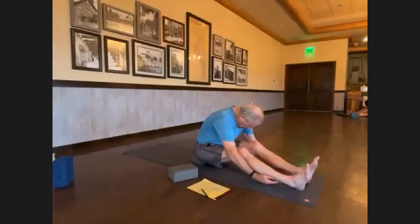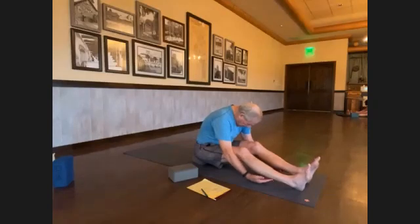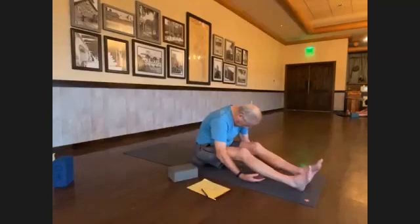And just release. You may find that by turning your hands to face up towards the ceiling, that will reduce the tension in your back, because your scapulas, your shoulder blades, aren't doing any work. So that allows the rest of your shoulder girdle to soften. And adjacent muscles will take their cue from that. You can bend your elbows.